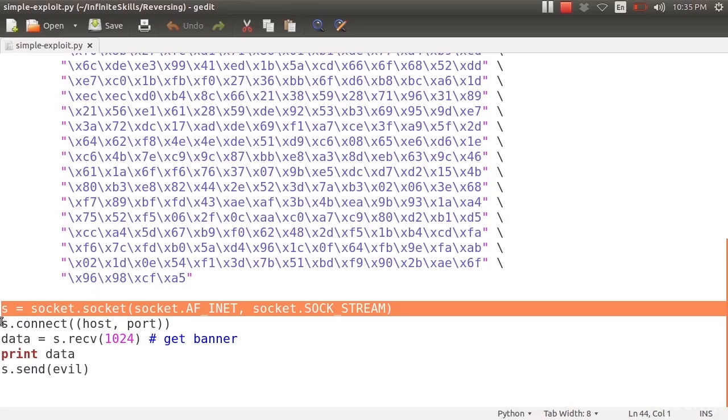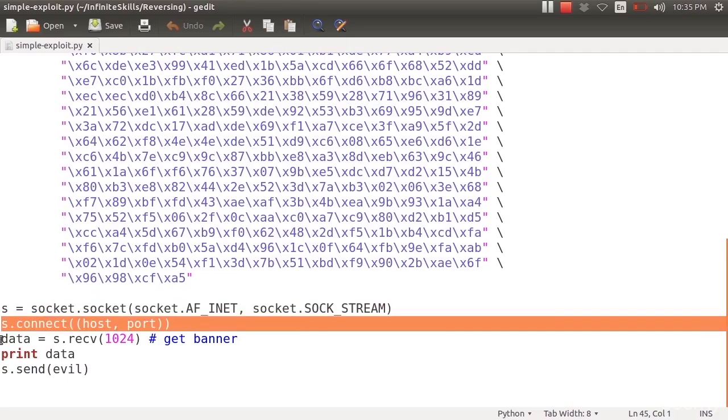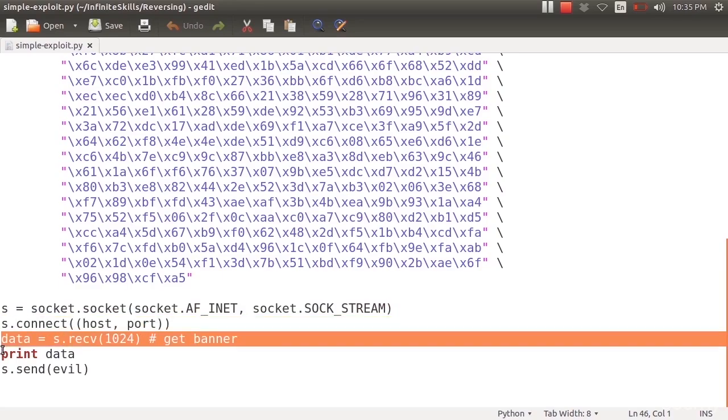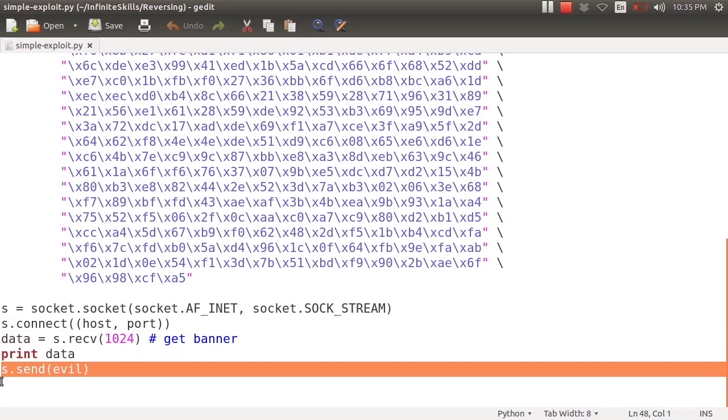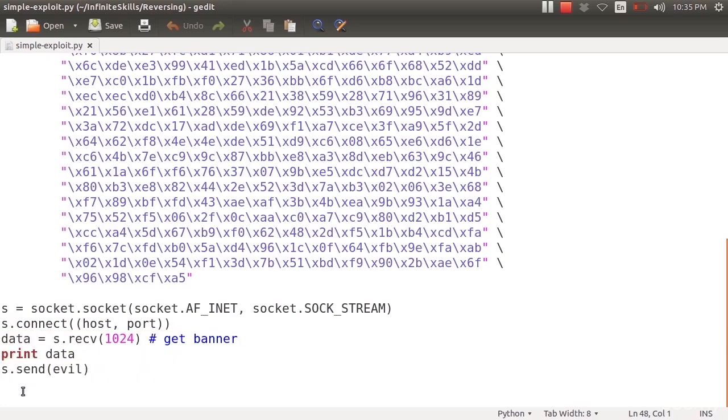And that's why we have socket.SOCK_STREAM as our second parameter. We then connect to our vulnerable server. And this looks a little funny because we have in double parentheses our host and our port. We receive up to a K of data. That's our banner. We print it out, and then we send our evil string, and we exit.